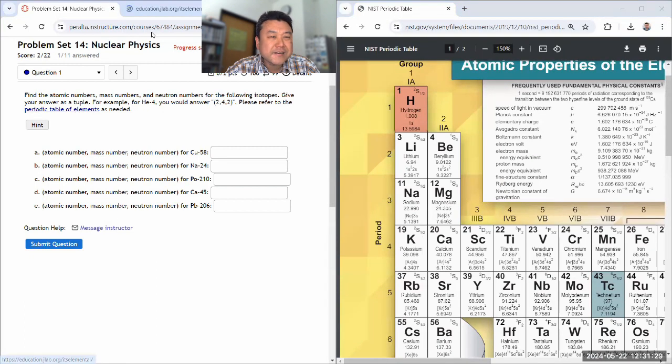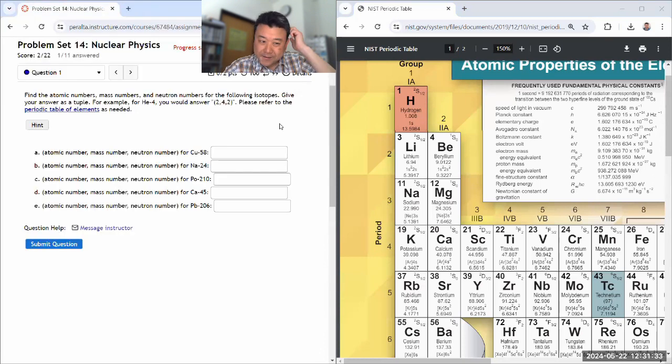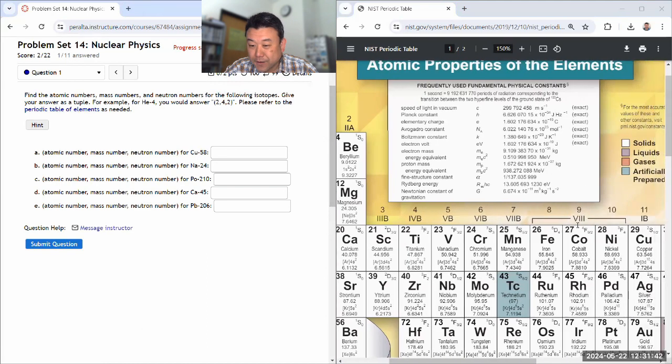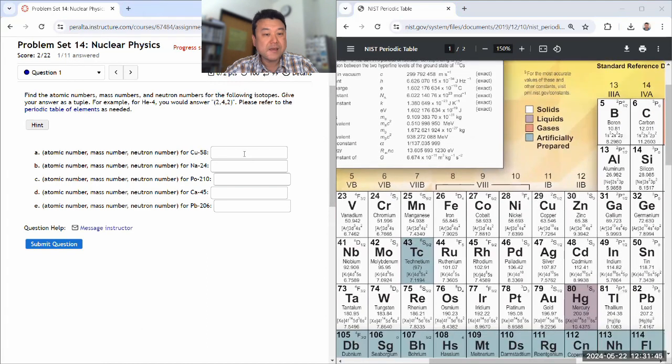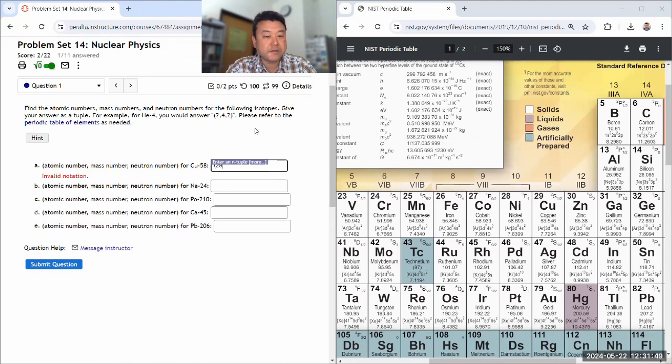So I like the NIST periodic table better because it's, you know, more official source than a random website. I might change that link to NIST, maybe. I don't know. I'll just let that be. As long as the link is live. Yeah, it's still live. All right. It's fine. So, okay. Copper 56. I know Cu is copper. I don't know the atomic number of copper. So I have to go find the copper. Okay, there it is. 29. Once I know that, then I have everything else I need for the rest of the answer.